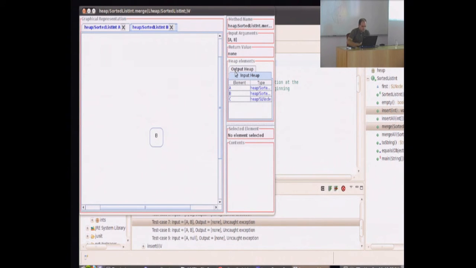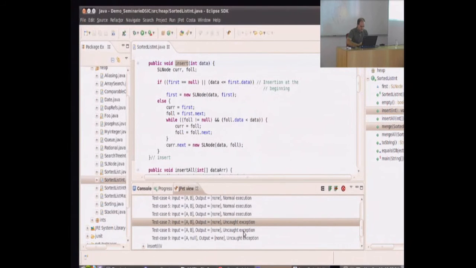In the input, this is the input heap, I have object A, this is the list, pointing to a node, which is called C. Okay, this is a list with 1 element, and list B is a list with 0 elements. First is pointing to node. So probably this is saying, okay, I'm not considering the case where the list is empty, which is a typical error that a programmer can make, especially students. So this is for this test case.